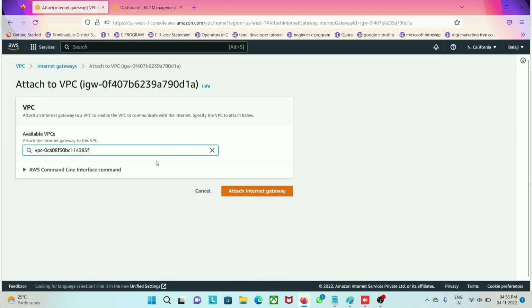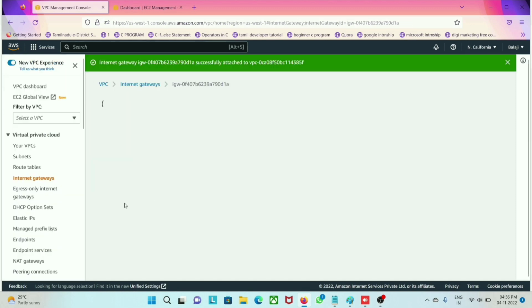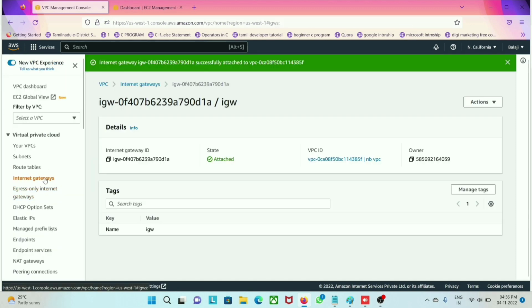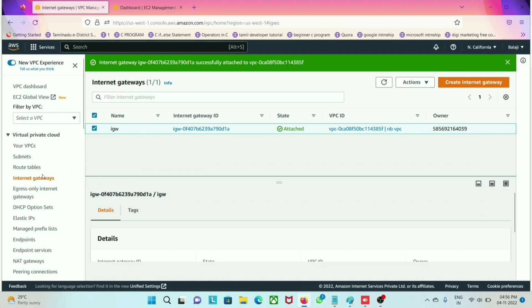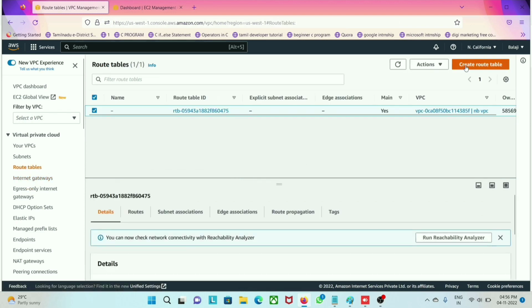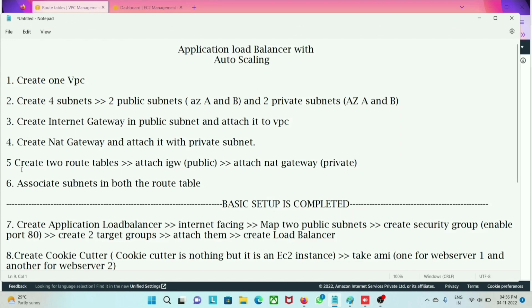Our VPC name is NBVPC, so attach that. The next step is to create route tables for private and public subnets. Create 2 route tables, one for public and another one for private.